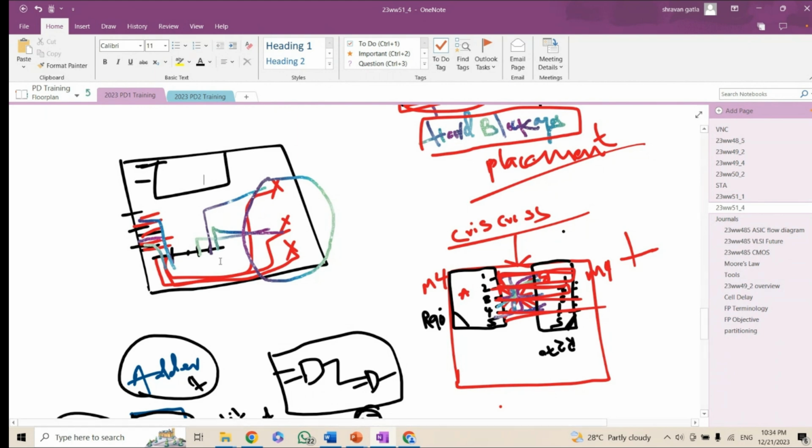You should still accept that, because if his macro placement is reducing the RC delays and the cell delays, then it's good, right? Your design QoR is good. Everyone will accept that kind of design. So it's purely your technique and your engineering judgment.